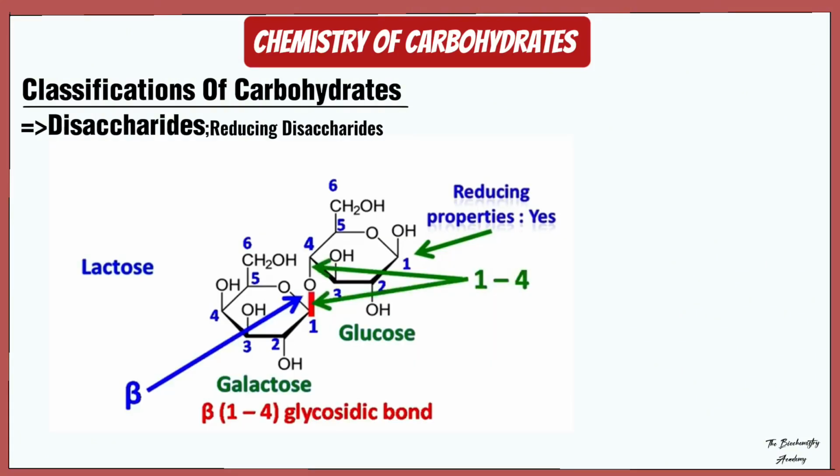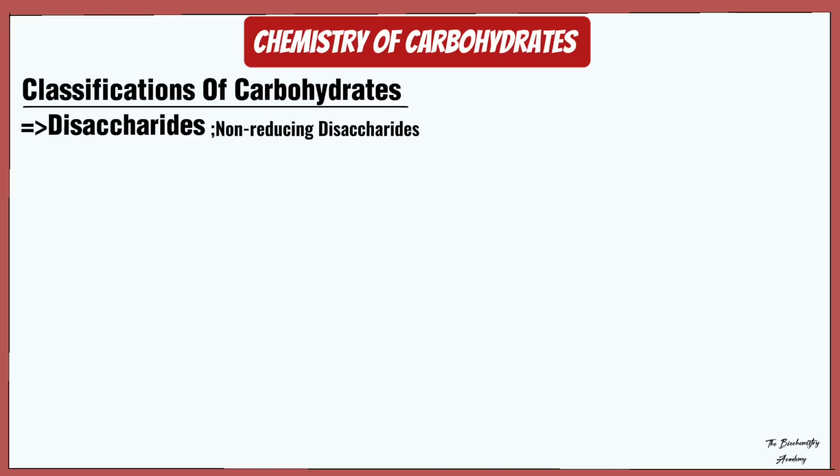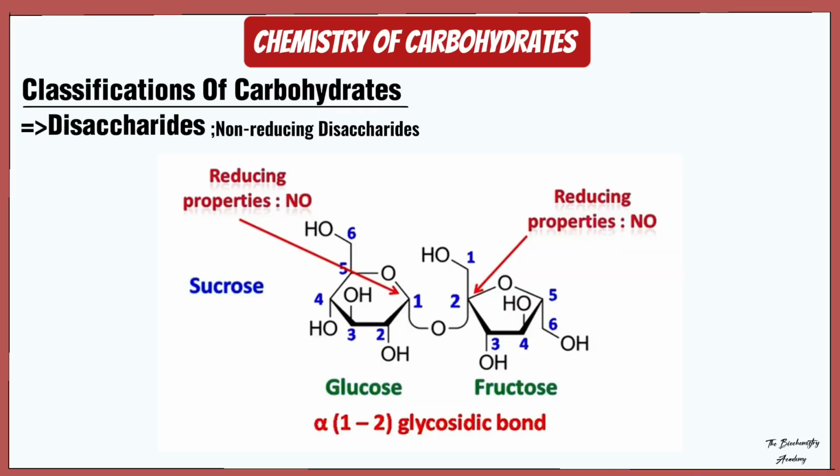While lactose is made up of glucose and galactose, it is a milk sugar and it is linked by a beta-1,4 glycosidic bond. So next, the non-reducing disaccharide, which is sucrose. Now, it is made up of alpha-D-glucose and beta-D-fructose. It is the normal sugar we often use, especially for men that are involved in sports. It is linked by an alpha-1,2 glycosidic bond.